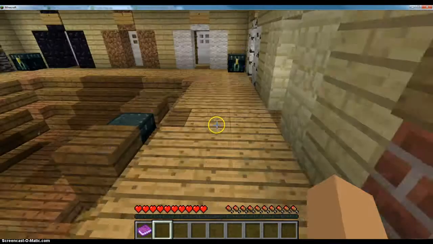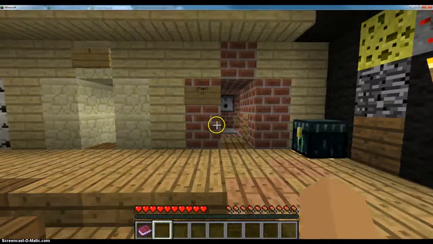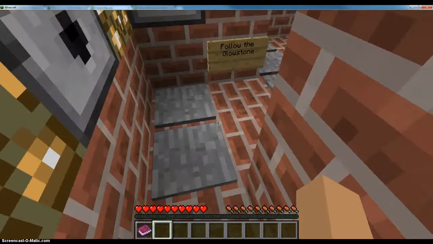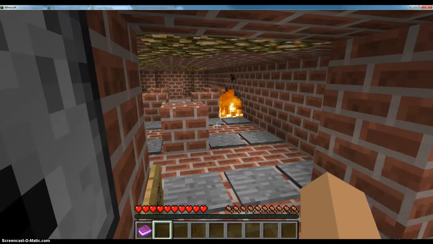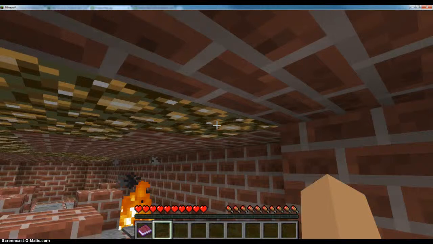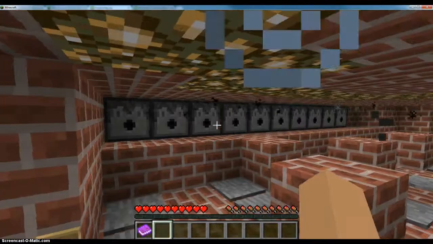It is called 10 Gates. It just says puzzle map on here, but I know it's 10 Gates. So okay, fall. Follow the glowstone.